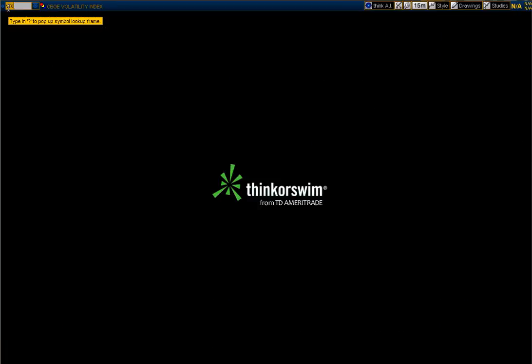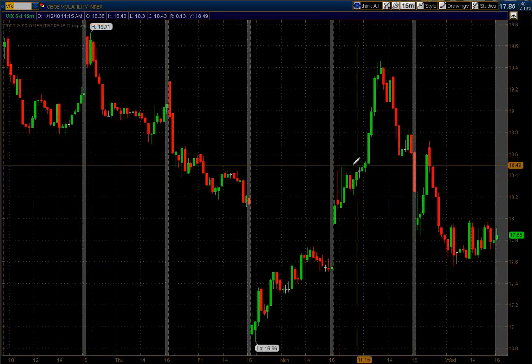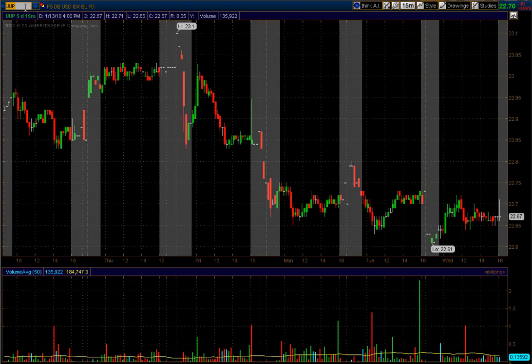Finally, let's take a look at the VIX. The VIX dropped 2%. I would have liked to see it drop more like 3%. Normally, a 3 times move in the opposite of the markets is a good confirmation from the VIX. So it's good to see the VIX dropping when the markets are rising, but I would have liked to see it drop a little more today for some more confirmation there. Let's take a look at gold, up 1%, and the dollar down fractionally, 0.09%.